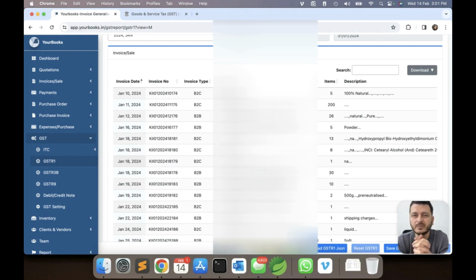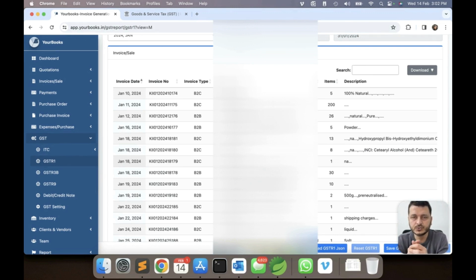Filing frequency is a provision the government has given us, that we can skip filing GST 1 every month if your turnover is less than 5 crore. What happens is, if you fall into the category of filing GST 1 quarterly, then you have to mandatorily file your GST 1 after the end of the quarter, that is before the 13th of April, and then the 13th of July, and so on.